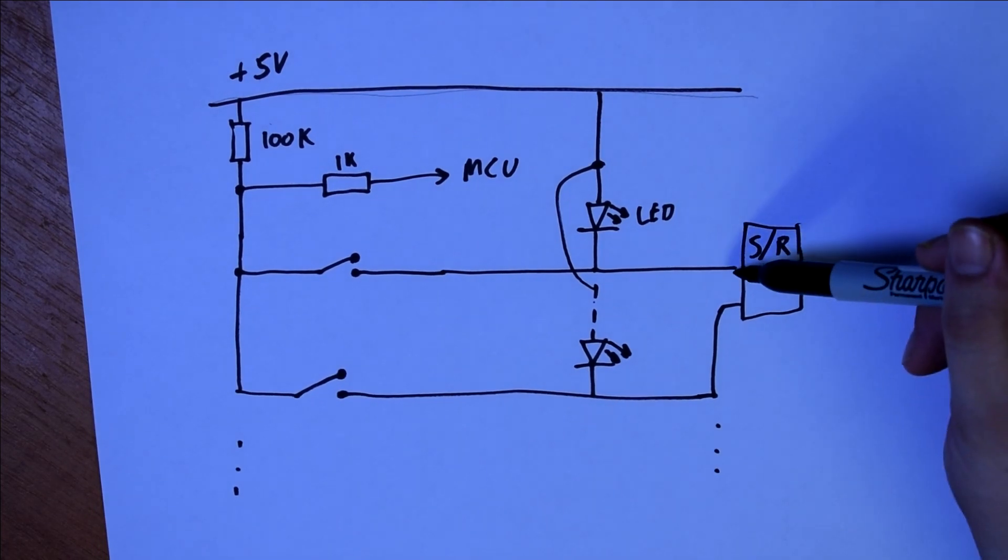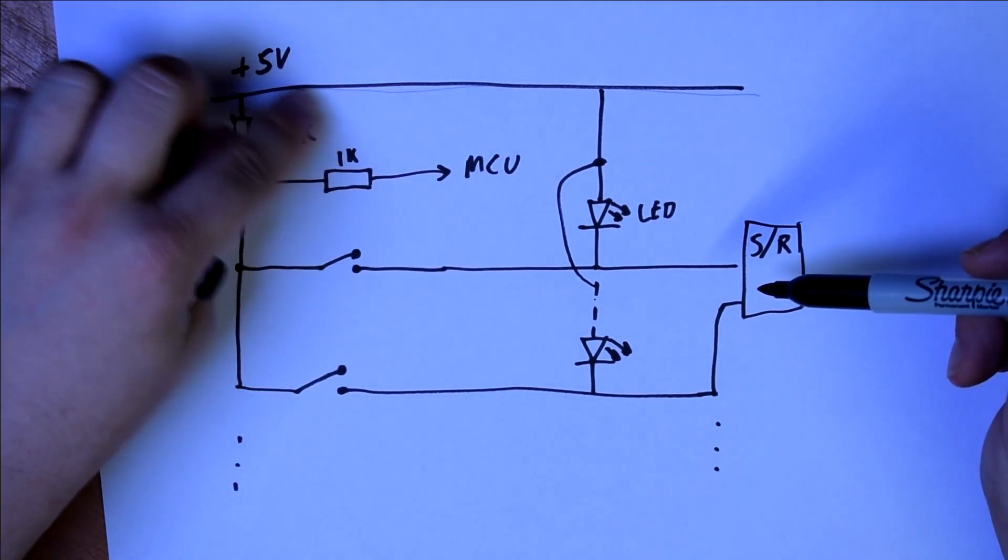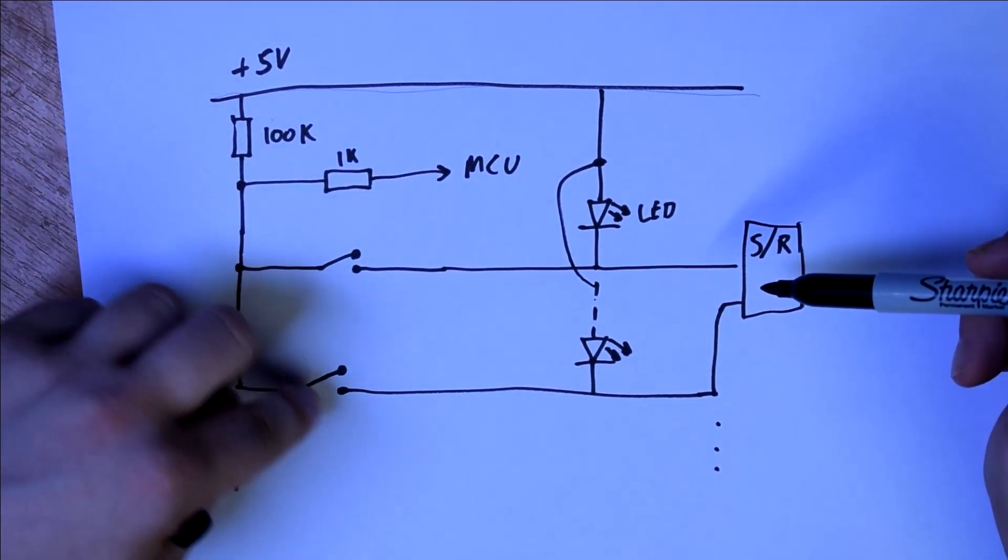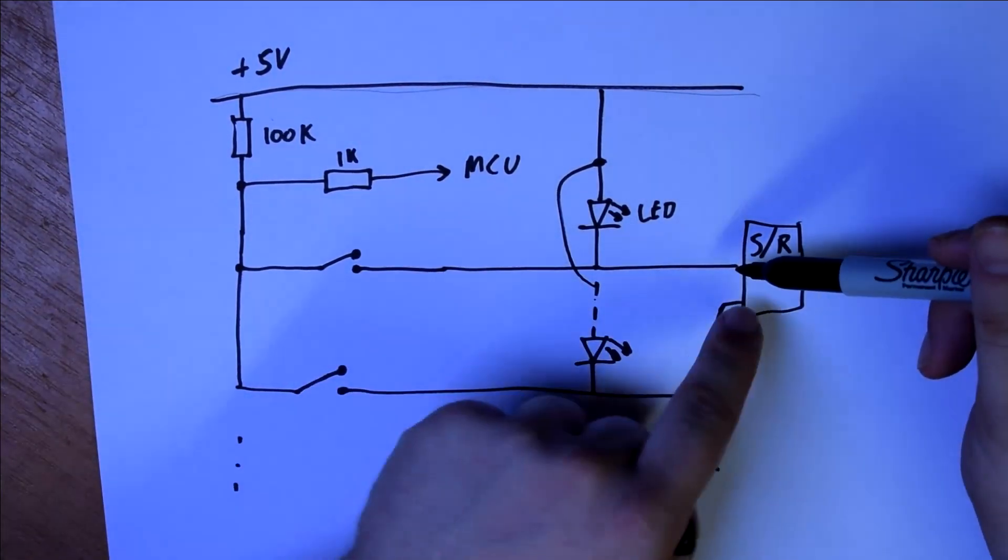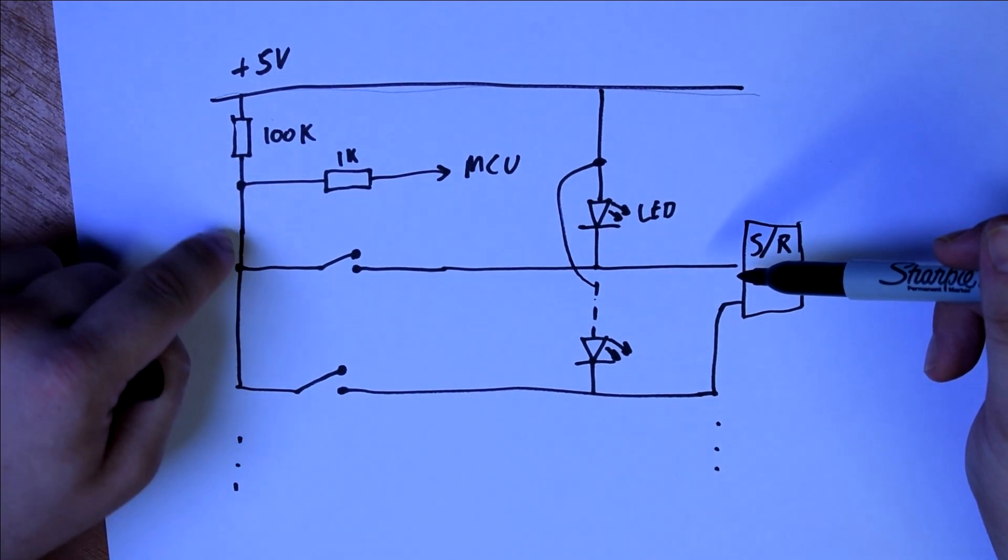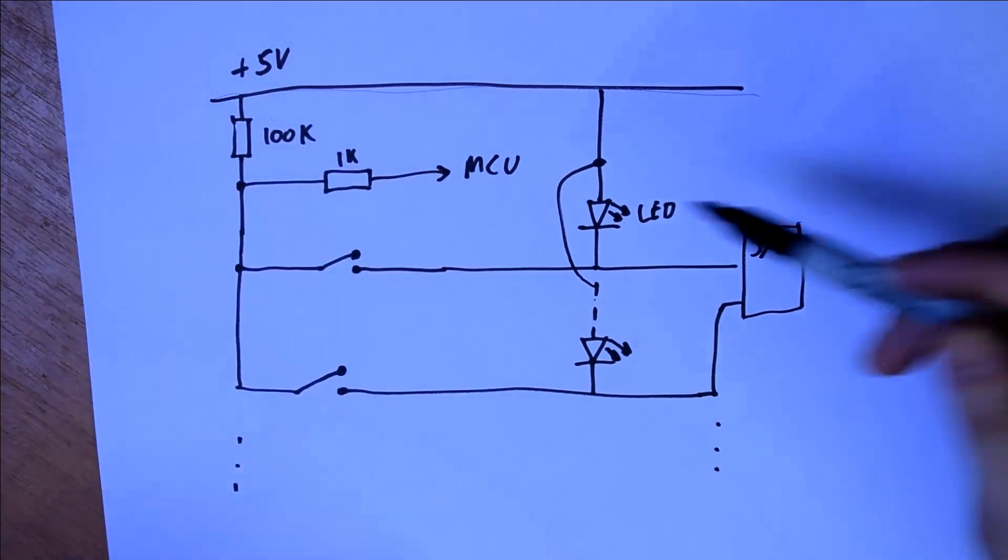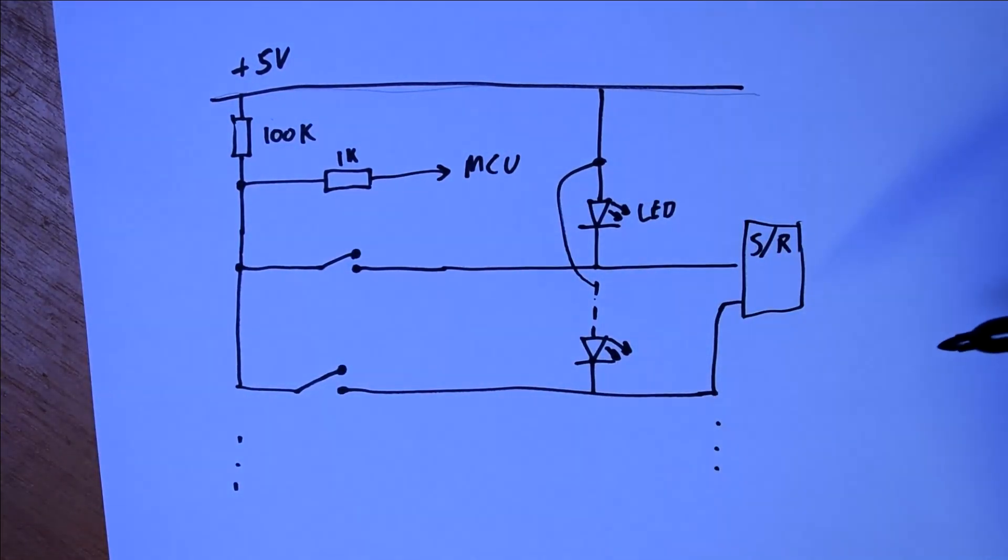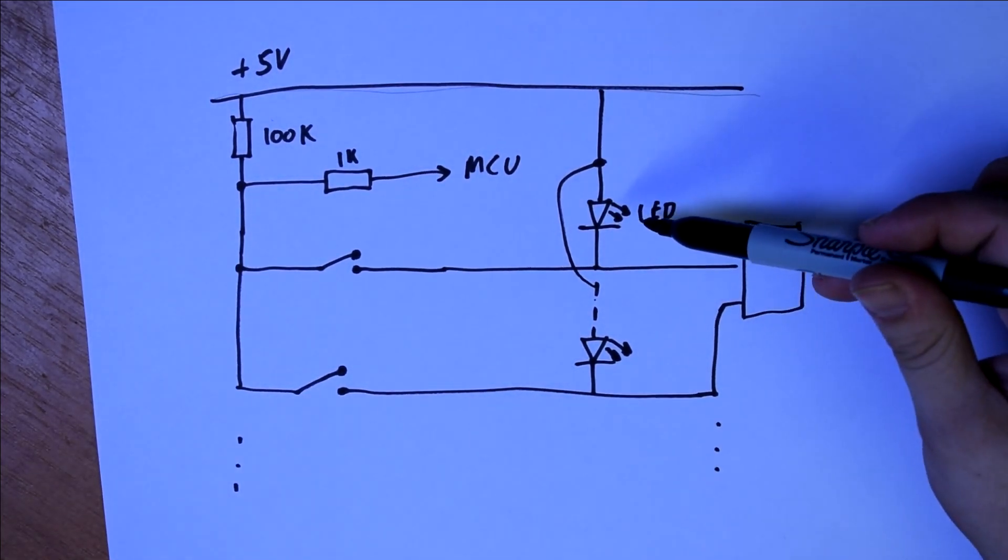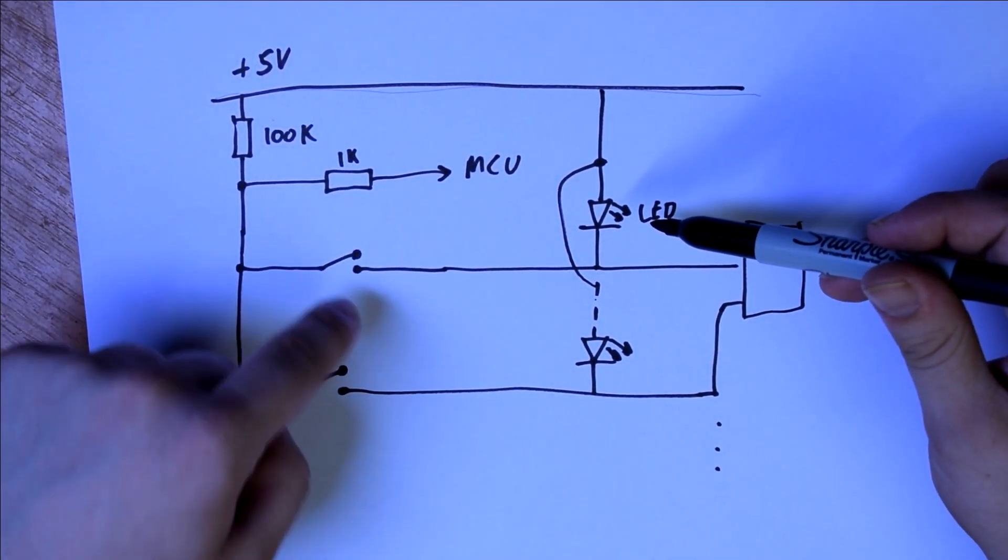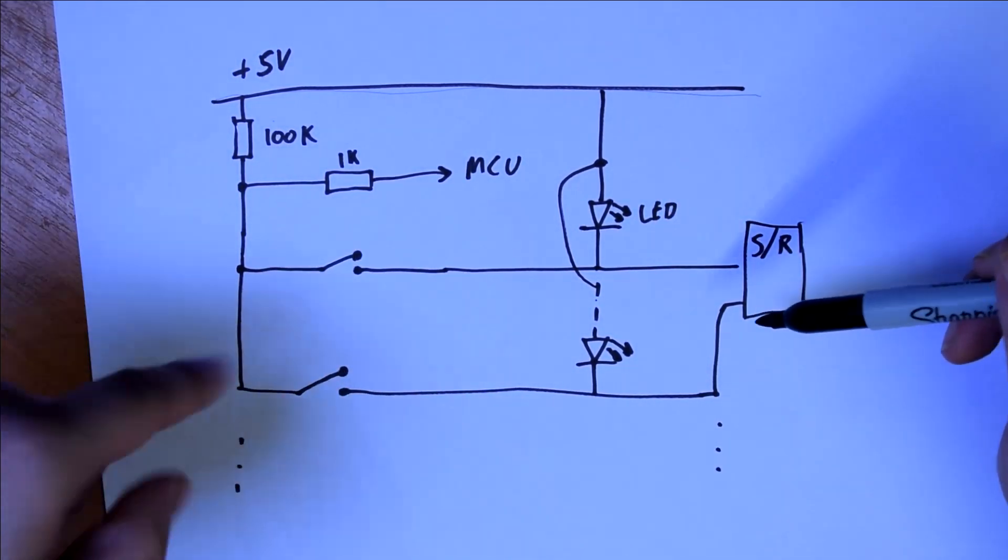At the same time, when that's being pulled down to ground and this circuit's open, this will still be sitting here at about 5 volts because it's being pulled up to 5 volts through this 100k, and no current's flowing through any of these because they're turned off. If you close that switch when this one's being pulled down, it will drag this voltage down to ground. Then they can use this connection here with the 1k ohm resistor to measure that voltage and see when it's being pulled down. When it knows it's turning LED one on and this voltage is being pulled down, then switch one must be being pressed.